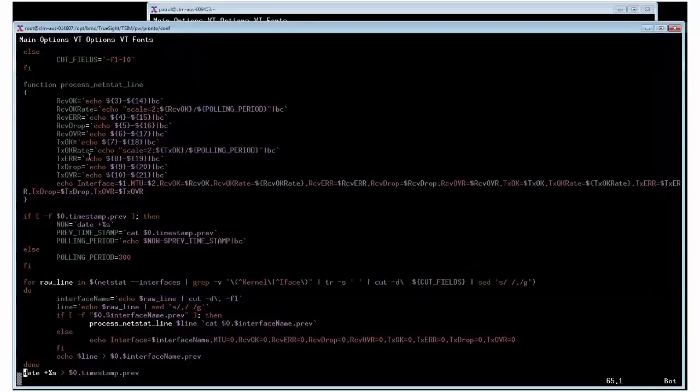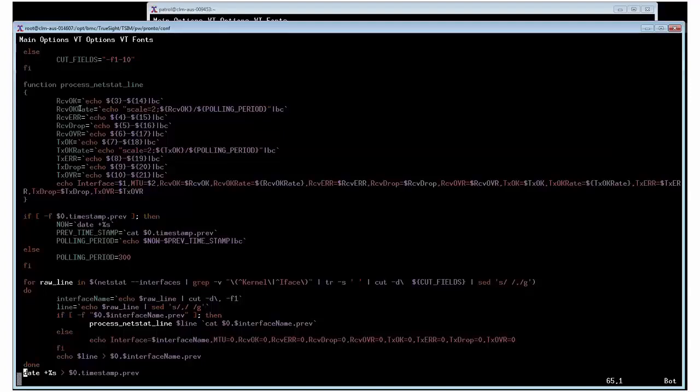Based on that, I can now see that indeed that's exactly what I do. I do the receive OK will actually have echo third argument minus 14. And notice how I use pipe to the calculator, because I want the calculator to actually calculate the subtraction result. So this is what I get in here.